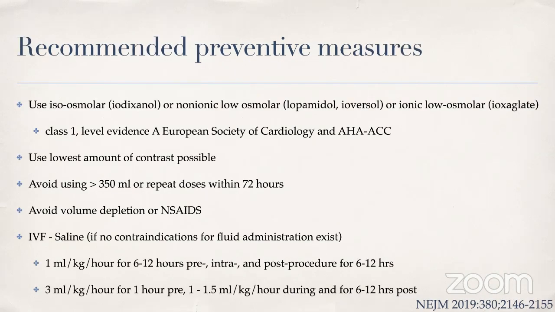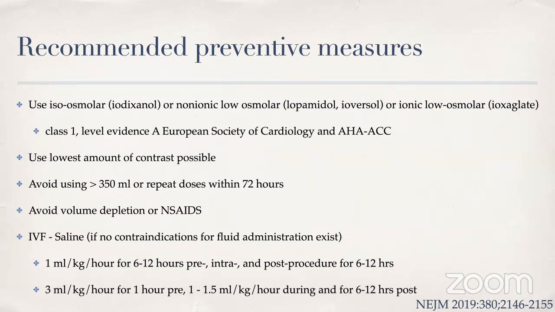These are the recommendations from the recent review on contrast and acute kidney injury that were published in the New England Journal last year. One recommendation is to use the lower osmolar or isoosmolar contrast agents. Early on, we were primarily using very high osmolality agents. Our radiology department routinely uses the low osmolar agents, may occasionally use the isoosmolar agents in those who have had acute kidney injury recently. So this is a given at our institution to use the lower risk contrast agents.